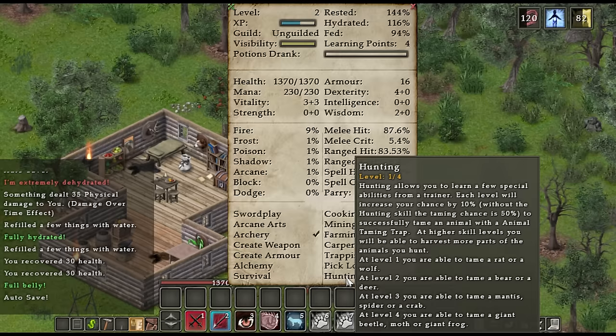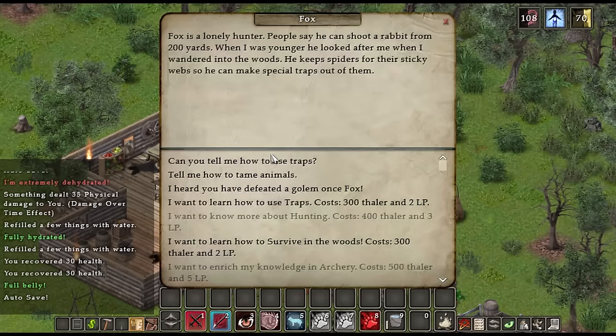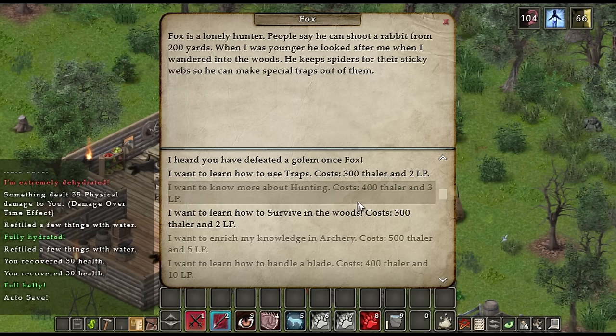Okay, at level 2, you'll be able to tame a bear or a deer. Level 3, mantis, spider, or crab. Level 4, giant beetle, moth, or frog. Very cool. So, I need to... How many learning points do we have left? 4. So, if we talk to him, we need to learn about hunting, which would be 403 level points. So, we just need a little bit of money here? Is that it? I think that might be it.